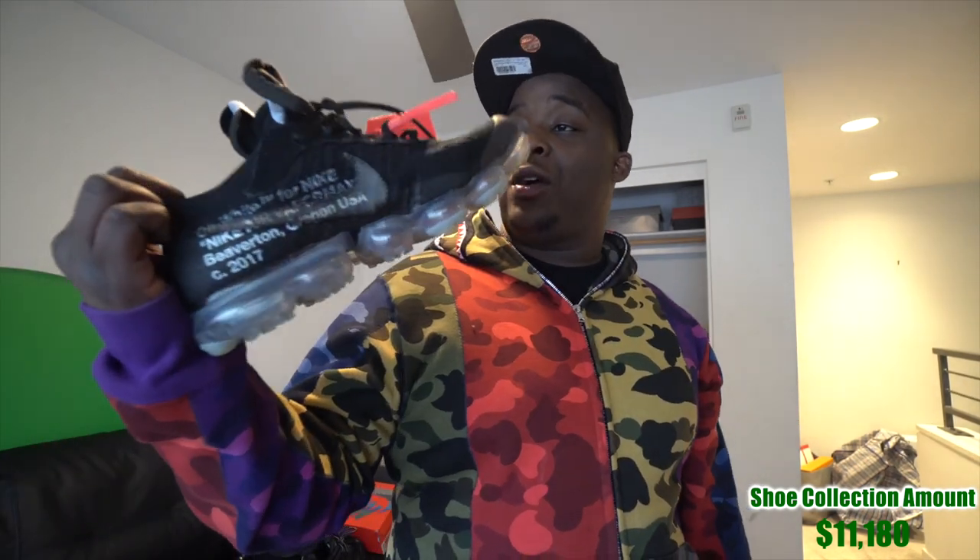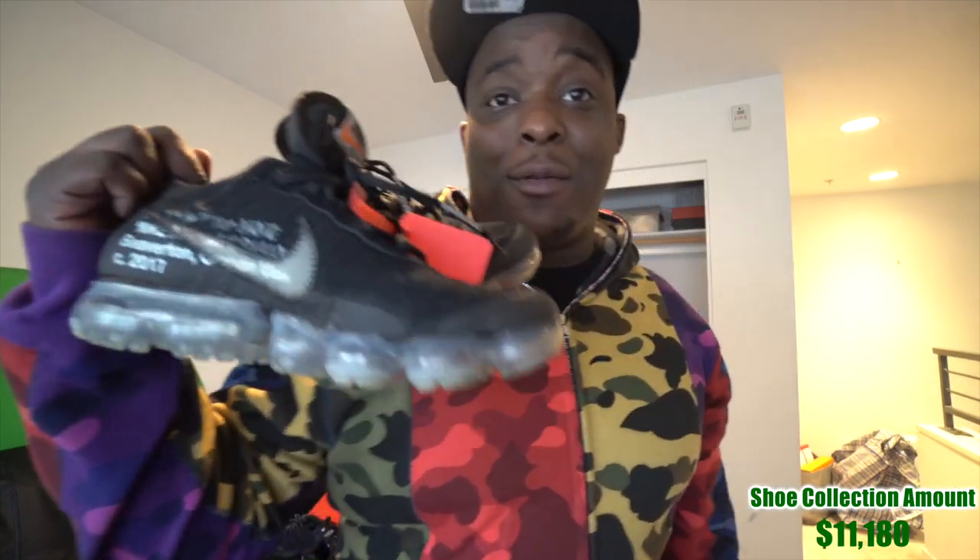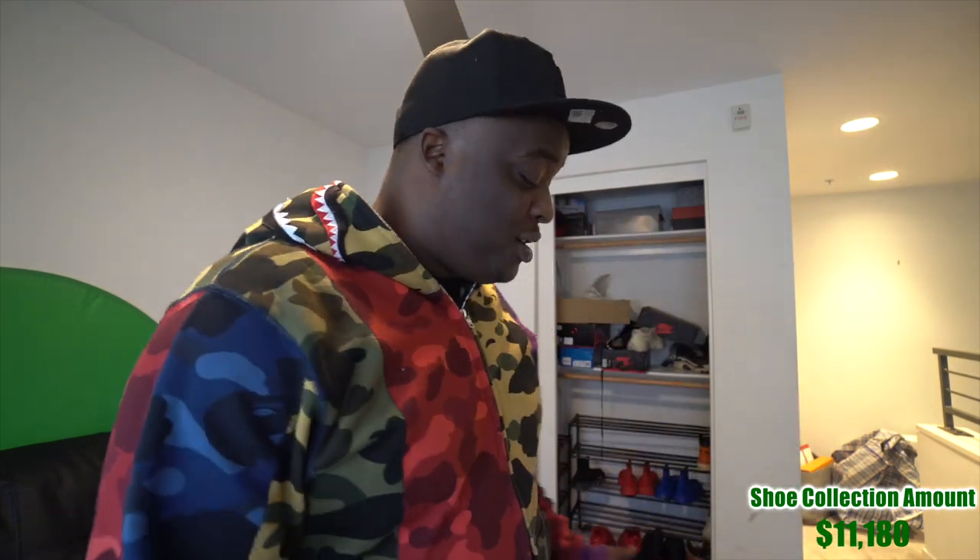These are the Off-White Prestos with the clear bottom — a little cheaper than the black bottom, but we still got them. And these are the Off-White Vapor Max. Each ranges around $700, so that's $1,400 in my hands right now. Fourteen pairs of Yeezys don't compare to those two pairs. You do pay for quality — they've lasted multiple wears and still look better than half the Jordans.